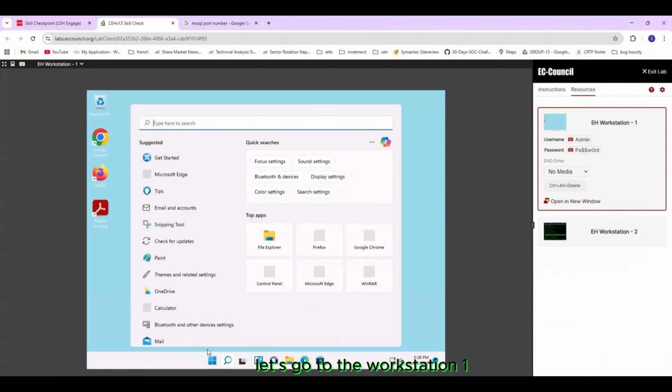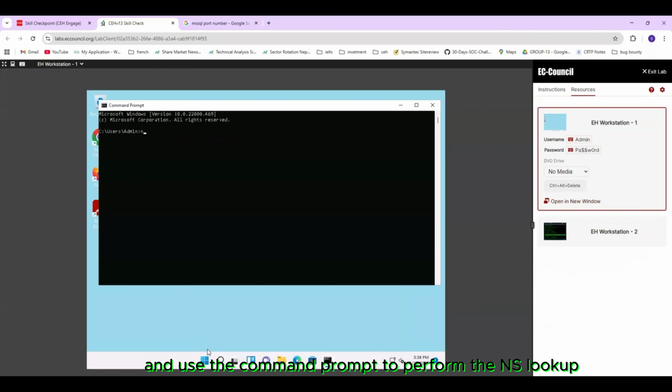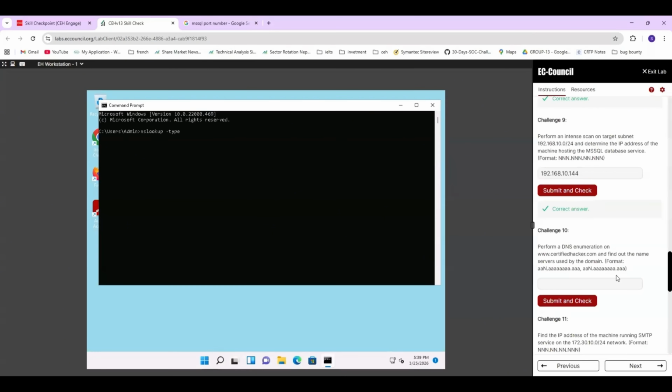Let's go to workstation 1 and use command prompt to perform the nslookup. So the command will be nslookup -type=ns certifiedhacker.com.